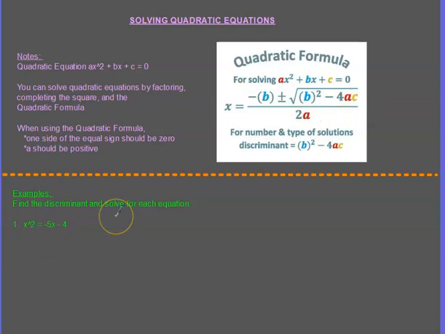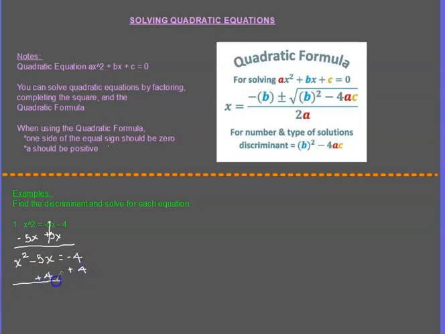So if you look at example 1, the number in front of x squared is the coefficient, which is known as a. It is positive because if there's nothing there, it's a positive 1. So that means I'm going to move everything to the left side of the equal sign before I start my problem. So to get rid of this minus 5x, I'm going to add it. And whatever I do to one side, I'll do to the other. So this leaves me with x squared minus 5x equals negative 4, and then I'm going to move this negative 4 by adding it to the other side as well.